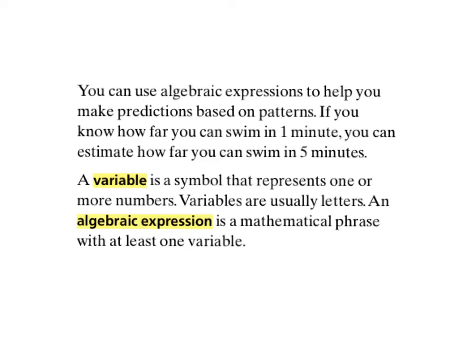You can use algebraic expressions to help you make predictions based on patterns. If you know how far you can swim in 1 minute, you can estimate how far you can swim in 5 minutes. A variable is a symbol that represents one or more numbers. Variables are usually letters. An algebraic expression is a mathematical phrase with at least one variable.